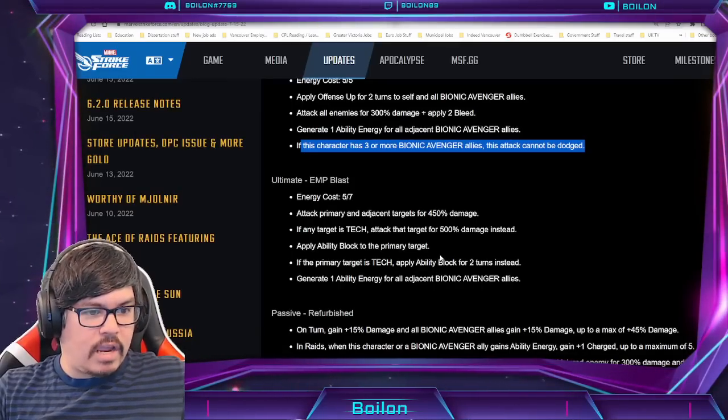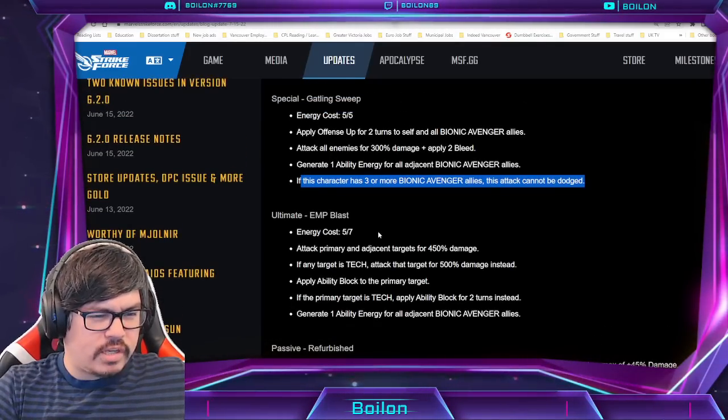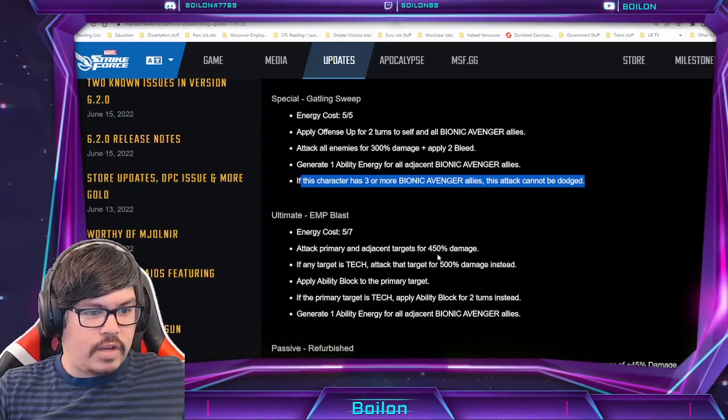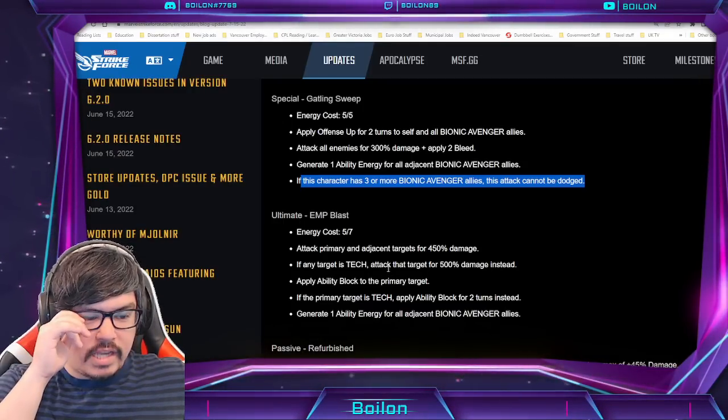EMP Blast, Ultimate, available on turn 2. So unless you fuel the energy somehow, it's not available right out of the gate. Attack primary and adjacents for 450. If they're tech, attack for 500. Okay, so it's going to do a little bit more damage against tech enemies.